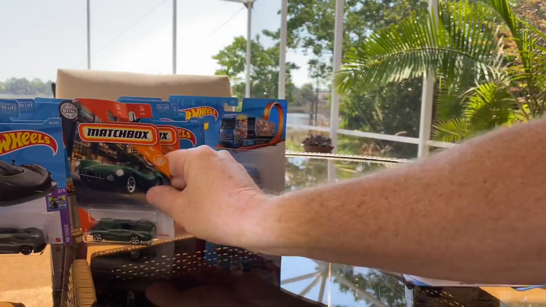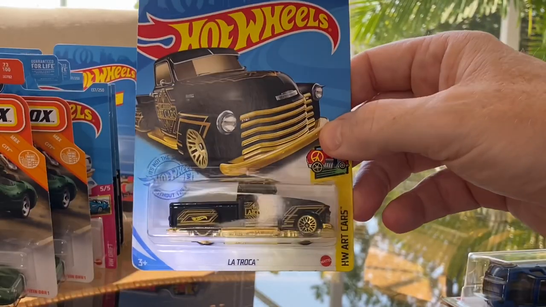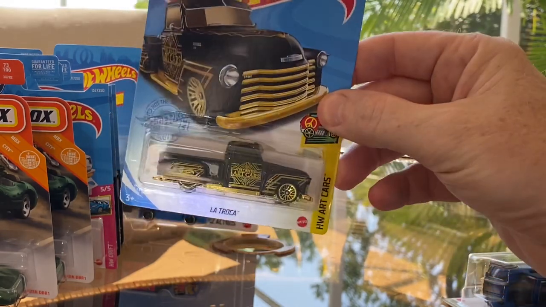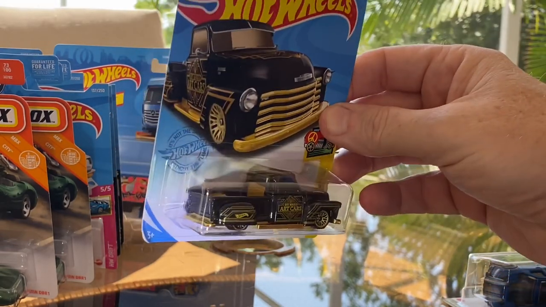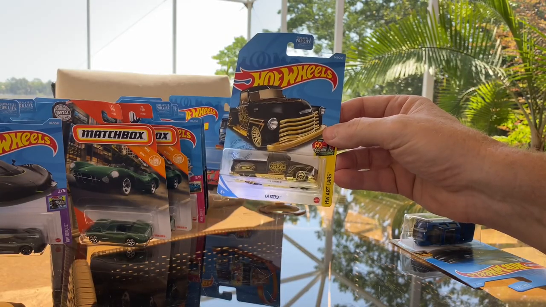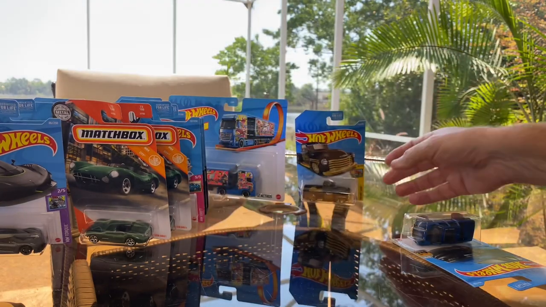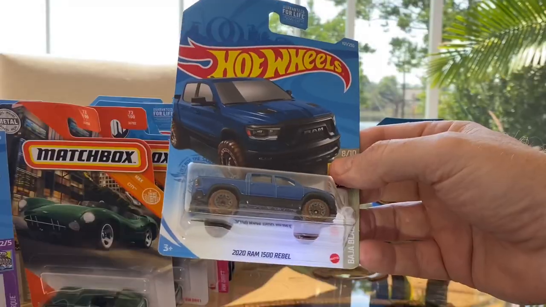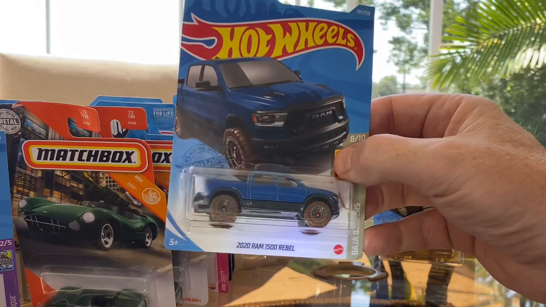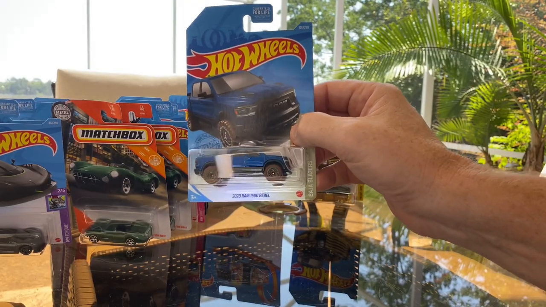Beautiful green. Speaking of beautiful, look at this thing. The El Troca. That's the art car with the H on top. Very deluxe looking paint job. Something about the gold on there makes it look like it's worth more than a buck. Love that color. 2020 Ram 1500 Rebel. A little bit of mud on the tires. Nice.